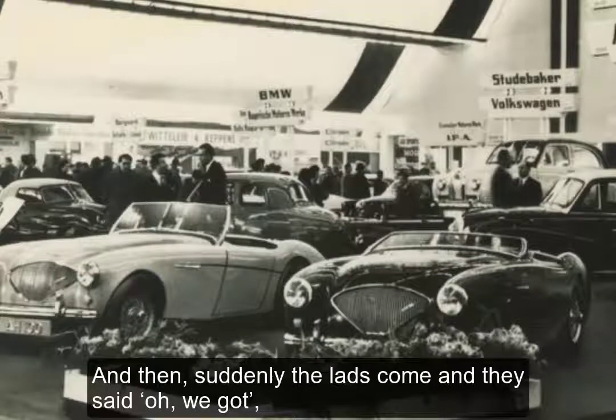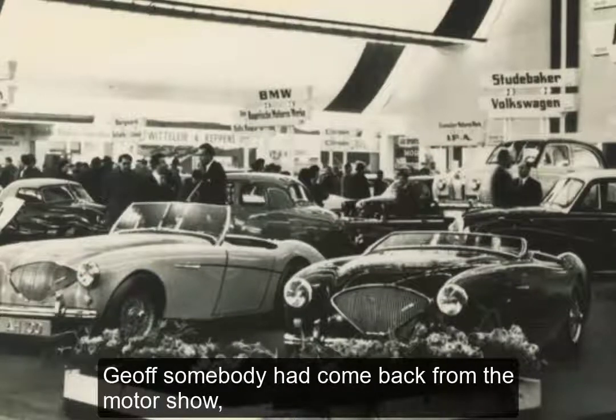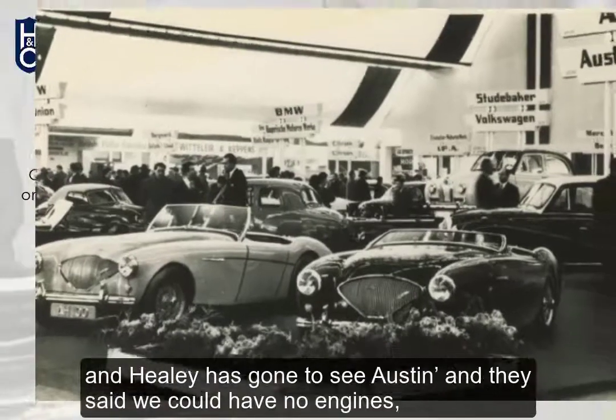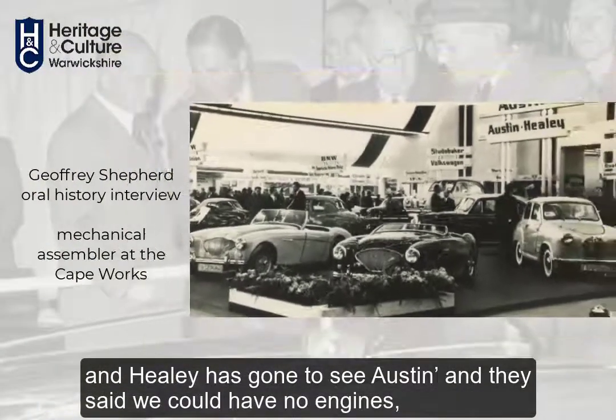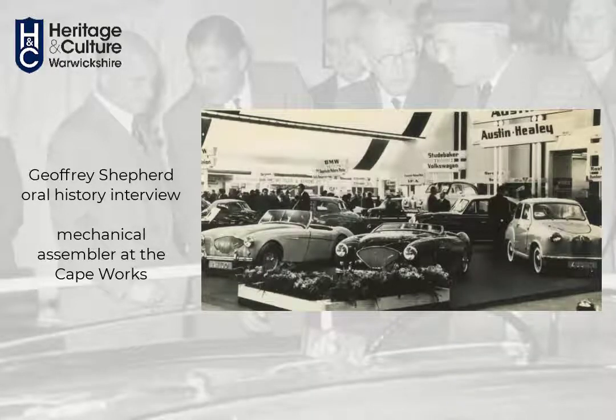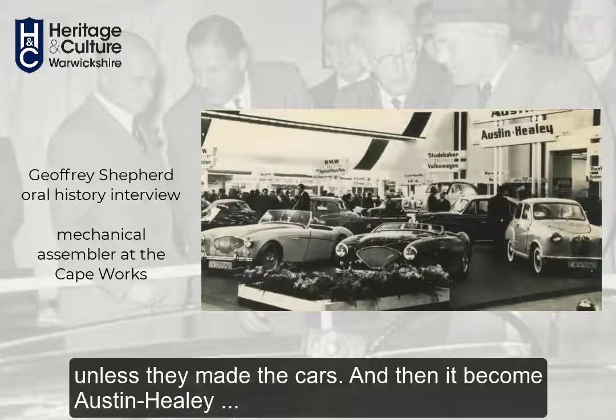And then suddenly the lads come in, somebody come back from the motor show, and they said, "Oh, we got one of the biggest orders. And Healey's gone to see Austin." And they said we couldn't have no engines unless I made the cars. And then it became Austin Healey.